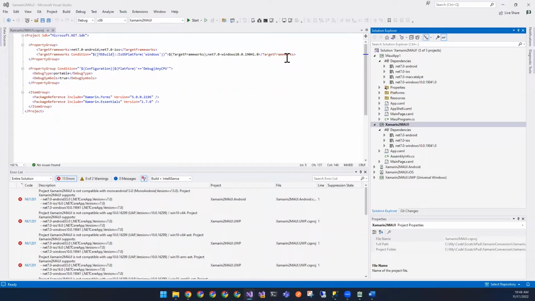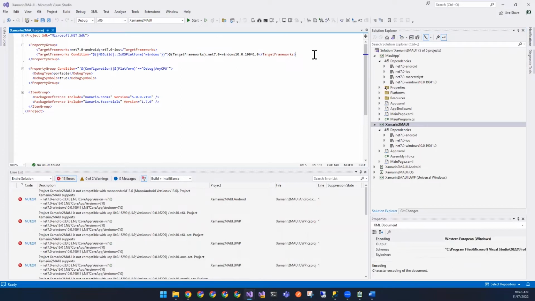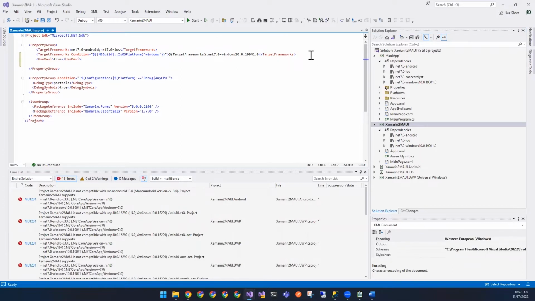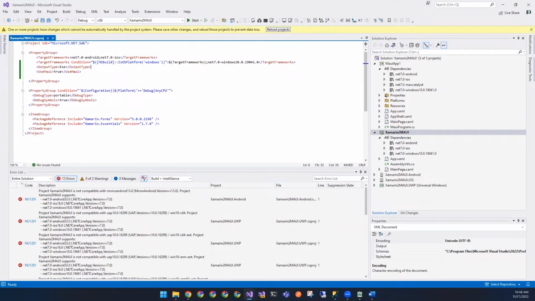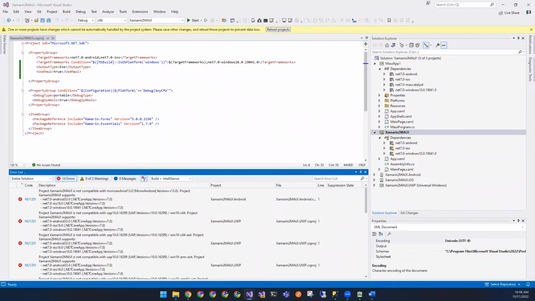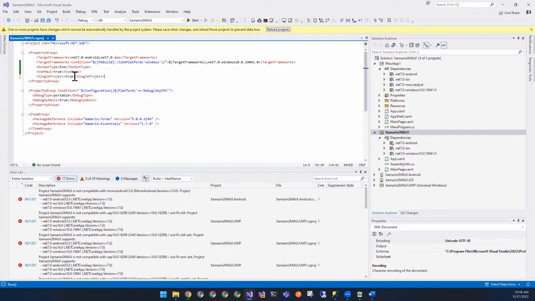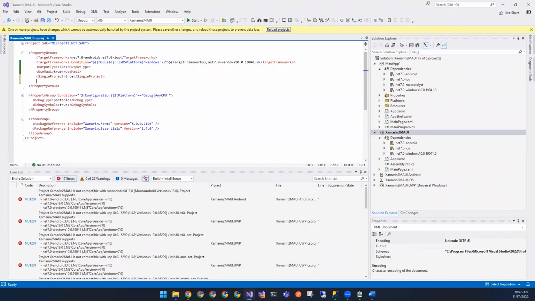Now we're going to fill out the extra things that are needed in this project for it to fully be a .NET MAUI project. First of which is that we need to add the UseMaui element there. And then we also want to make sure that this is an executable and not a library, because it's actually going to be running. And then we also want this to be a single project, as we discussed. So here's a single project right there.